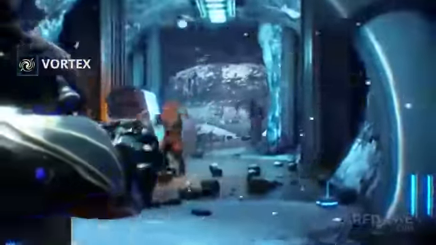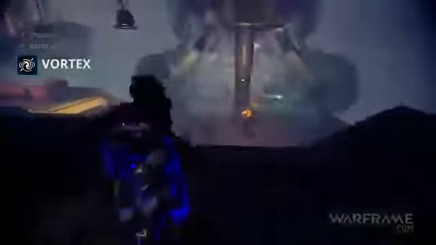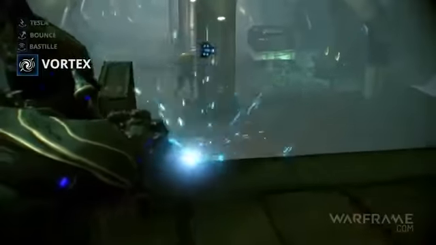Bastille will levitate your enemies, holding them in place, making them a perfect shooting target for your squad. When a vortex is triggered, enemies within range will succumb to its deadly force, crushing their atoms into a singularity and blinking them out of existence.